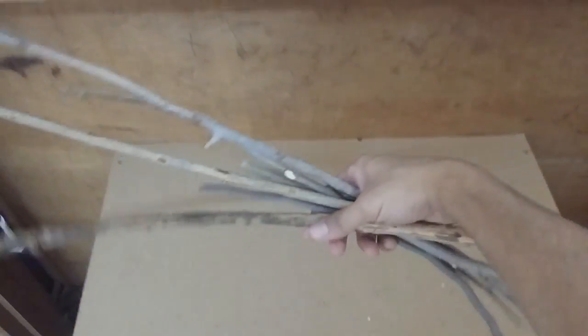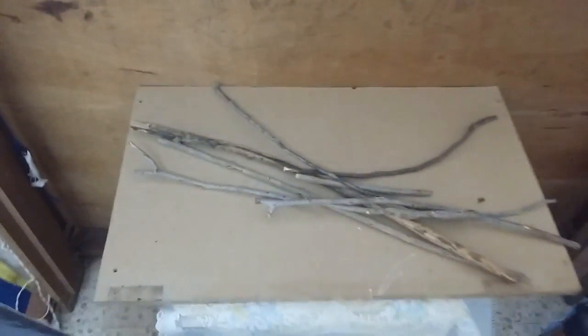Now the cage is done. It's time to add some wood sticks on it. So yeah, let's do it.